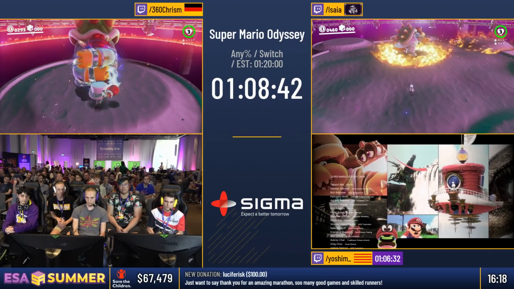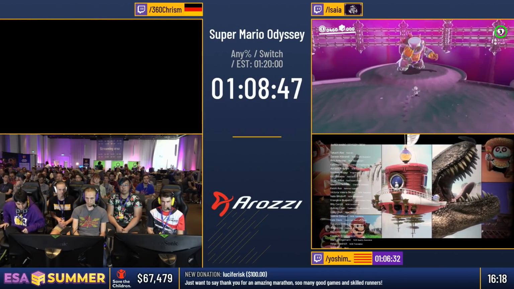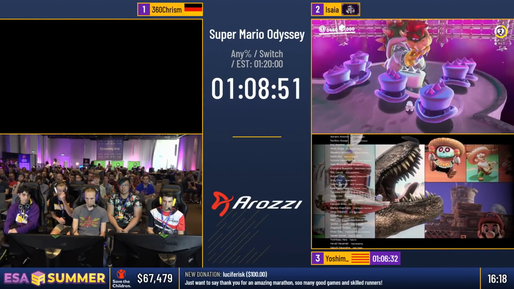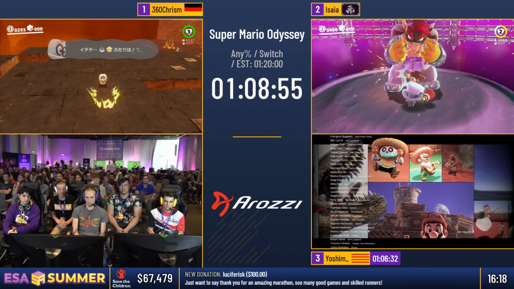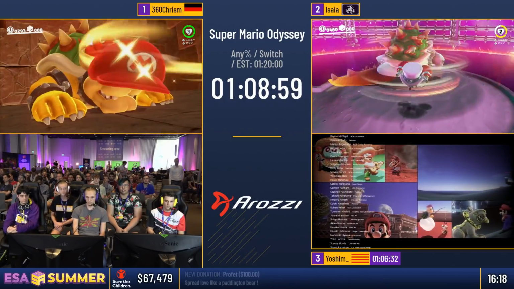With each sequence, Bowser's gonna swing a set amount of times, but oh, nice. That was the last. I didn't even count. That was the last one. Yeah, that was the last one. Same for Isaiah now. He's gonna finish right about now. All right, and now it's Chris's turn to control Bowser and finish.